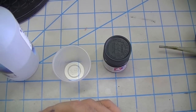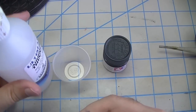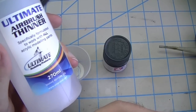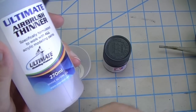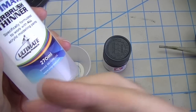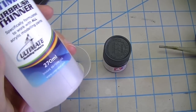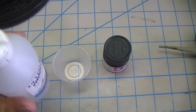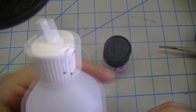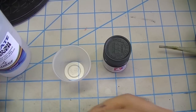I choose to use an alcohol-based thinner. In this particular case, UMP's airbrush thinner, which I have used for a long time and I like a lot because it works well with every kind of paint that I've ever tried it with. I have some Tamiya X20A sitting right over there, and it would probably work fine, but this stuff is also one of my favorites for another reason, and that is that I'm a drop counter. I like the dropper on the end of this because it enables me to get my ratios pretty consistent.